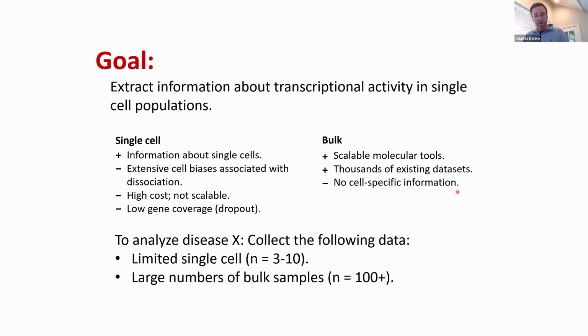And so the further we have gone on this project, the more we've converged on an ideal experiment to analyze, say, a new disease system, which would have the following properties. We'd collect single cell data from a limited number of individuals that represent as much of the variation as you can capture from a cohort, maybe 3 to 10 samples. And then you'd collect a very large number of bulk samples: 100 if you're an individual lab might be reasonable with these bulk approaches, or 1,000 if you're a large consortium, many thousands potentially. You could scale these approaches too.